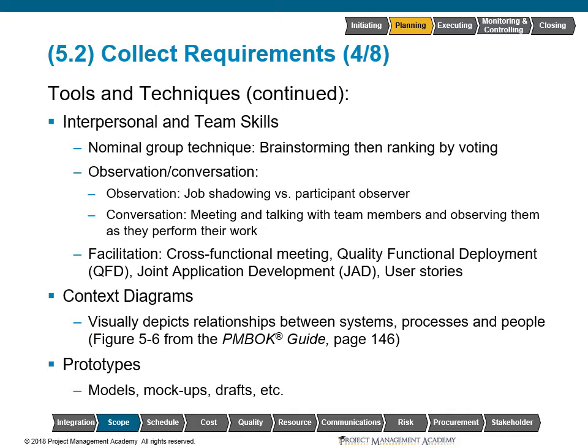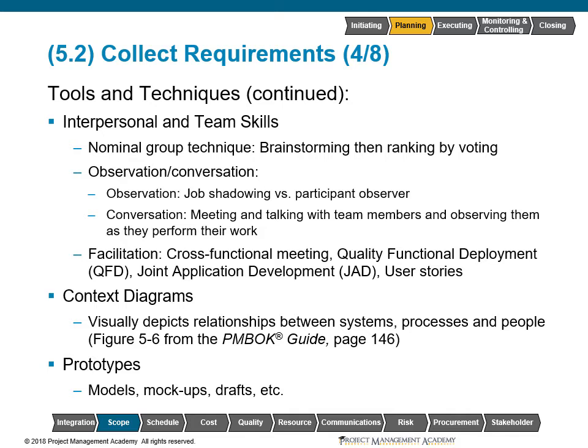Observation or conversation can be very important as well. If we think about this in terms of a process improvement initiative, so if our project is to support some type of process improvement or perhaps performance measurement, job shadowing or participant observer becomes extremely important. Try to figure out how people do work right now in the current state of the organization. Conversation is another great way to do it. If we need to figure out how the work is being done, one of the best ways is to have a conversation with one or more practitioners and talk to them about it.